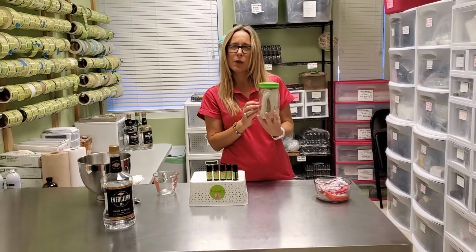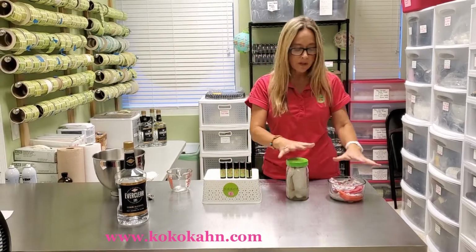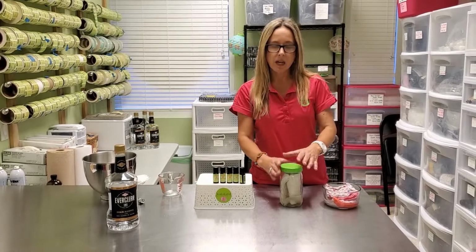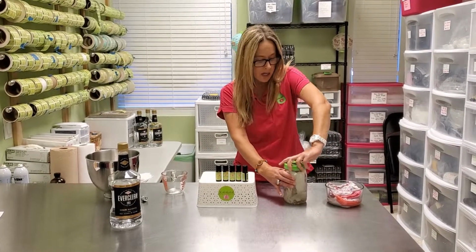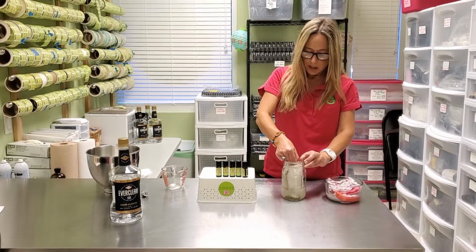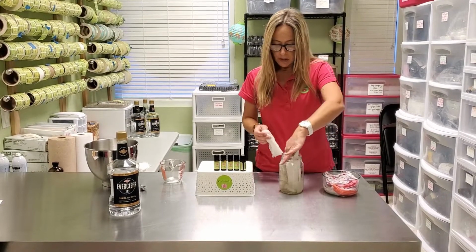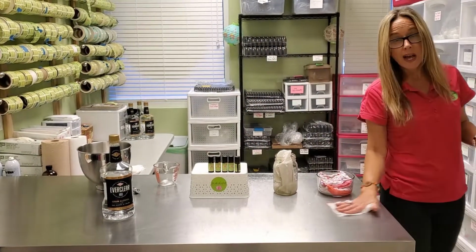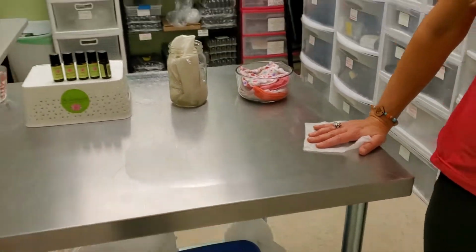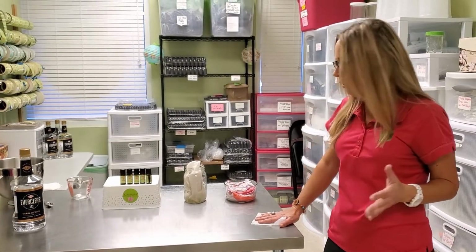You can even go up to like 30 paper towels in here probably, because as you can see, I still have a lot of liquid left. But you definitely want to have a lid that will close tight on the container. And then anytime you need one, you just open it up, take one out, and wipe down your countertops, your doorknobs, your remote controls, your thermostats, your cell phones. So many things to use these with.